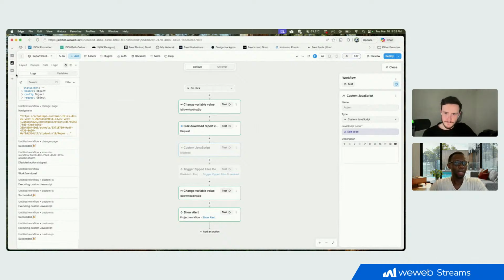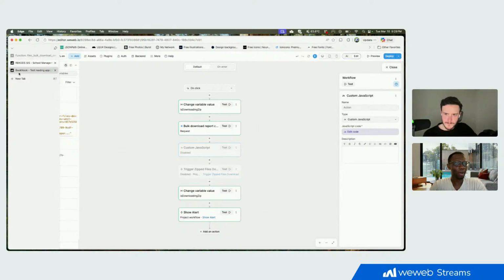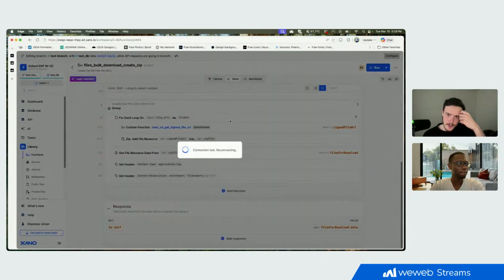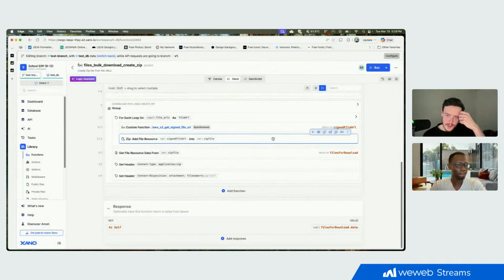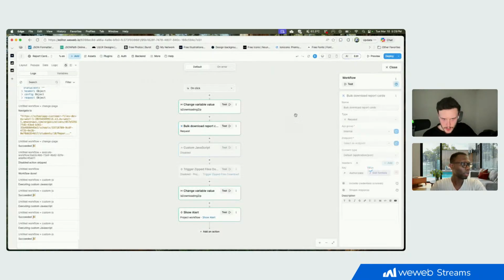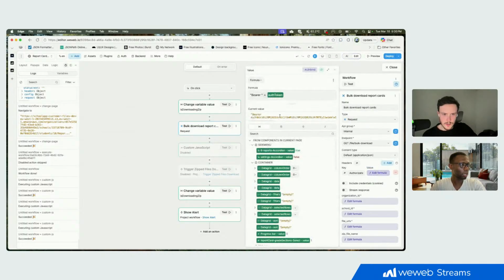Sorry, one other thing I realized, because I saw it in your Xano request, you're sending the token as the authorization header, right? In your WeWeb Xano request. So if you click on this, you're sending the header authorization and then the auth token.